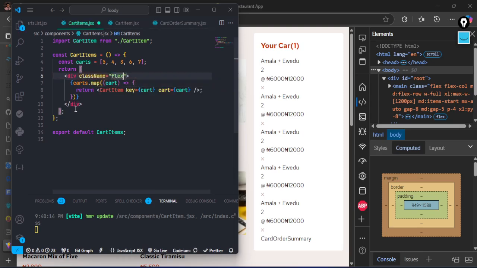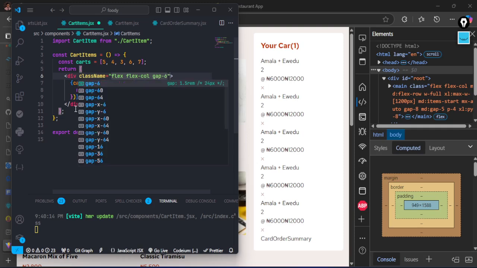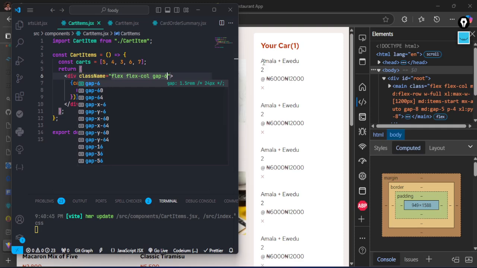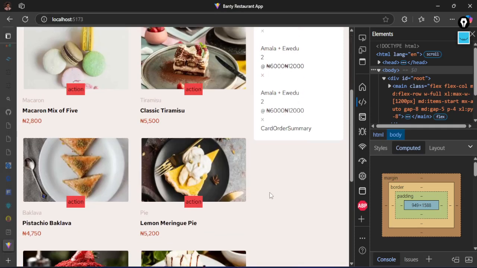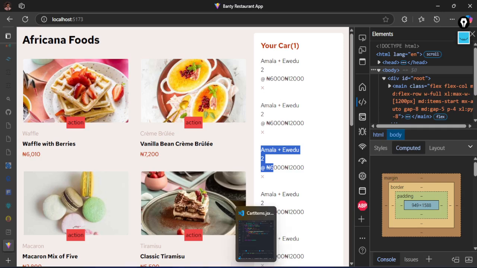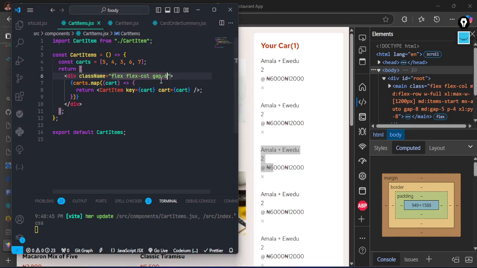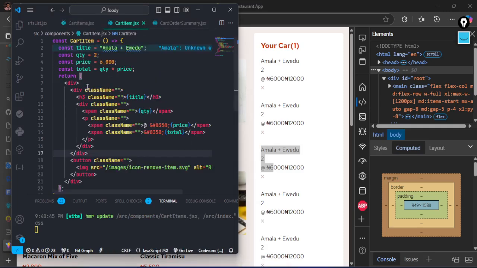So here it is going to be flex-col because they are going to be stacked on top of each other, but the gap is going to be around that 6, which is 1.5 like this. So save, you see that, yeah, you can see this is the first one. There's a space between that first one and second one, then the third one, fourth one, and so forth like that. But this thing is going down the way I don't want it to be. We are going to come back into that. But let's fix the styling here first.